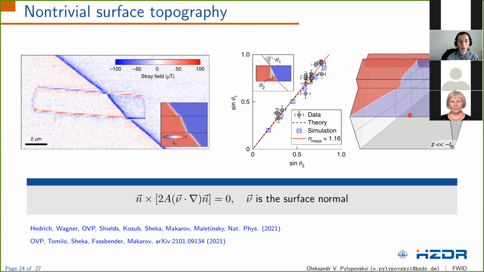Here, the surface of the sample is patterned by rectangular mesas, as shown on the schematics, and you can see it on this topography. When the domain wall crosses the mesa, it possesses a strong tilt, which mimics the Snell law from optics. Interesting to note that this behavior is well reproduced by the minimalistic model of the chiral uniaxial antiferromagnet with two sublattices. The driving force to deflect the domain wall is exchange boundary conditions. They rotate the domain wall inside the mesa and produce a strong three-dimensional bend, like it is shown on the schematics, which is extracted from numerical simulations. The interaction of non-linear textures with such topographic features highlights the elastic properties of the domain walls.